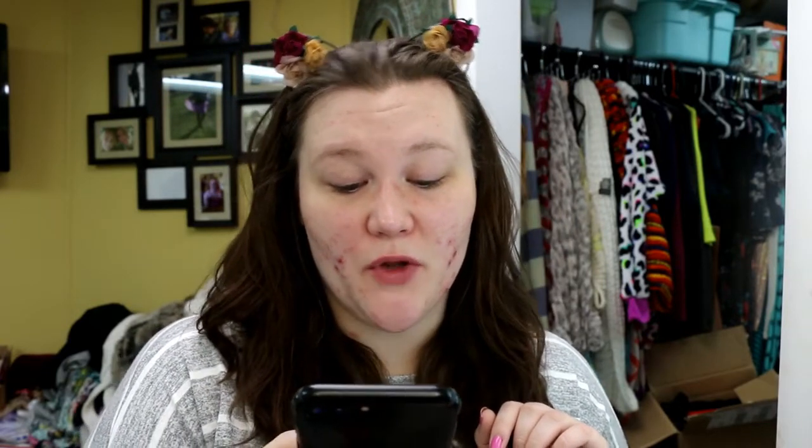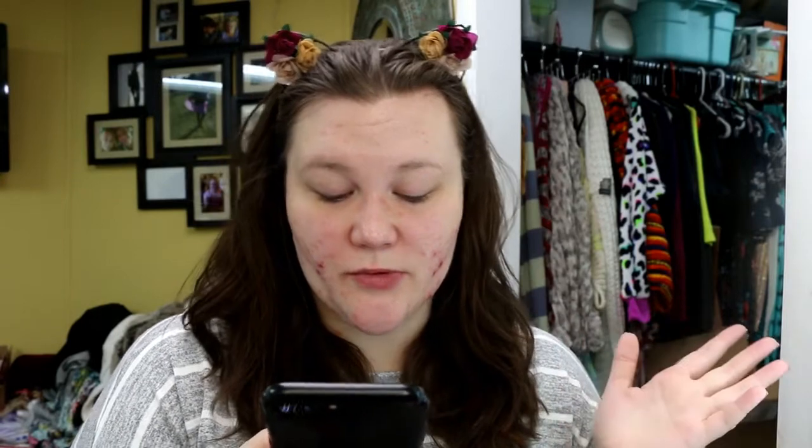I've already primed my face. I did the Smashbox Primerizer and the Smashbox Primer Water, and it has been sitting on my face, melting into the skin, and I thought we would do a little bit of reading on this guy right here from the Sephora website. It says that it is for normal, dry, combination, and oily, so all the skin types, I believe, and it is a high coverage, full coverage, wait, what? I can't read. Try that again. It's a high pigment, full coverage foundation with a matte finish and a 24-hour wear, now with a new look in a total of 30 shades. Basically, it's just supposed to be great. I don't know if that's true or not, but we're gonna try it.